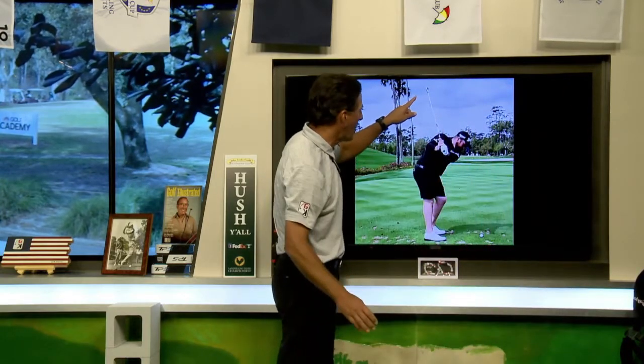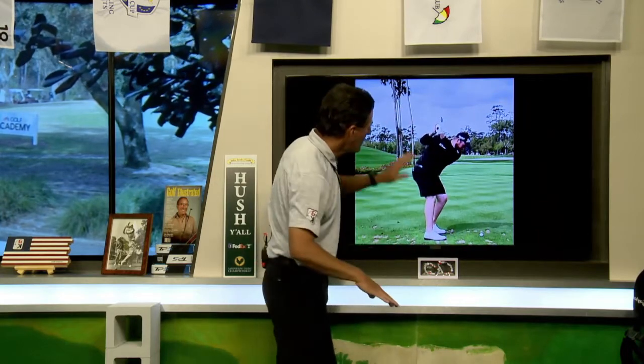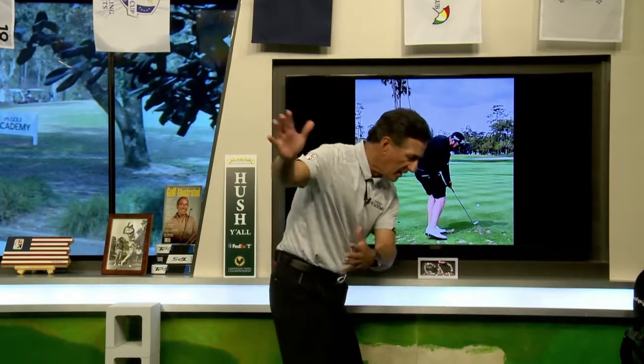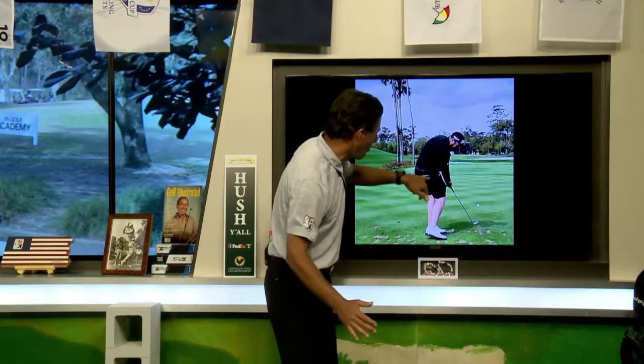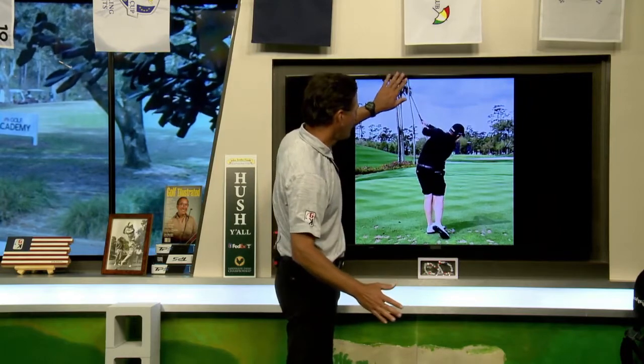Go to the top now of his swing. You'll see he's very up. Now come down to impact. So he's coming down to impact. Boom, right there in impact. You can see he's delivering with his upper body. Very quiet lower body. His hips haven't turned wide open. I can only see the one pocket here. Go through to the finish. You'll see his upper body finish the swing.